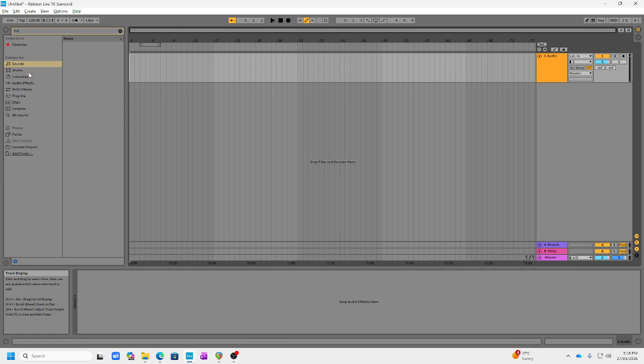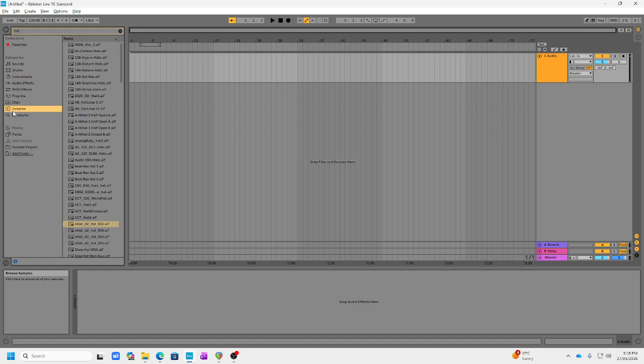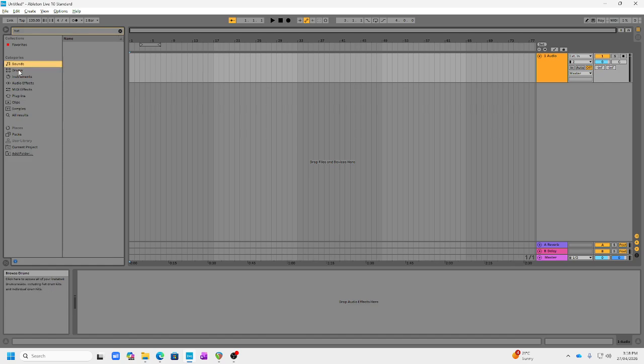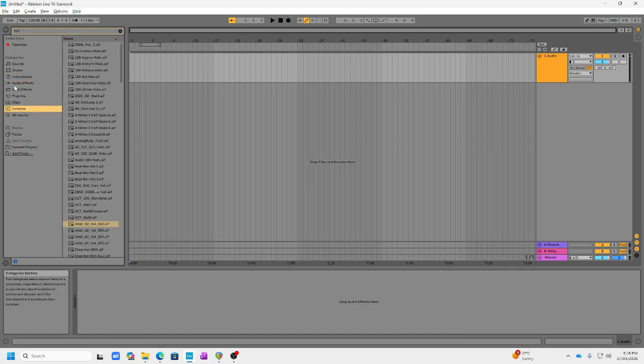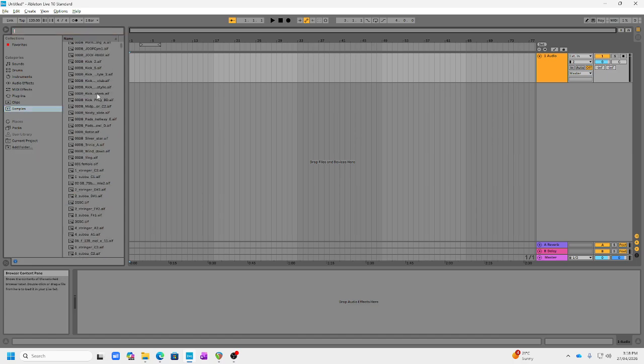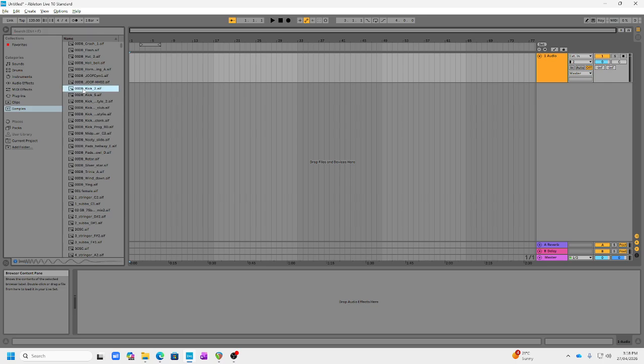What I'm going to do is actually come across to the samples area. You see we have different sounds, drum machines, instruments, etc. But over in this browser, if I click samples, you'll see there's various samples, including one-shots and loops. If I click on one, as long as this blue headphones are actually blue, you should find it will preview. It's going to preview each sample you click on and just give you an idea what that sounds like.